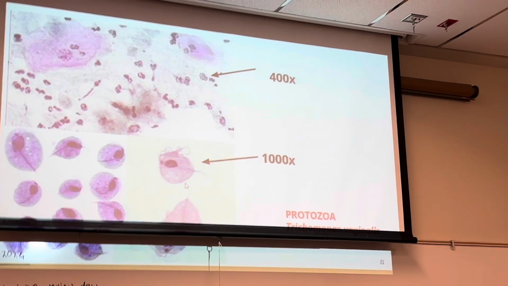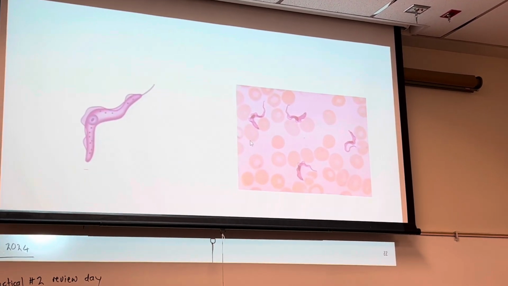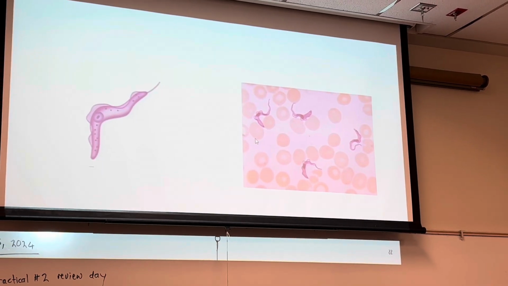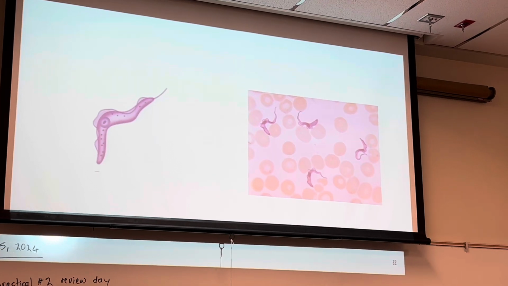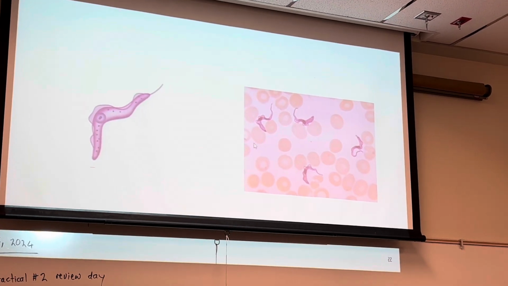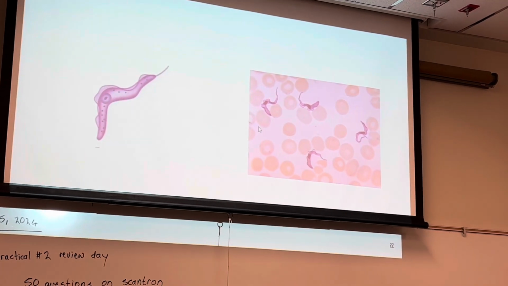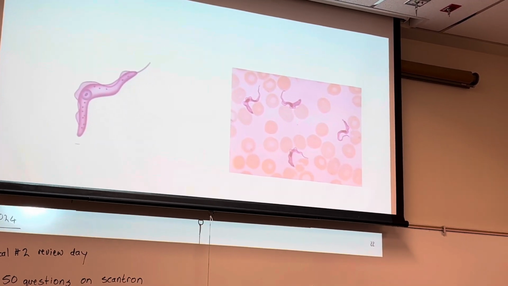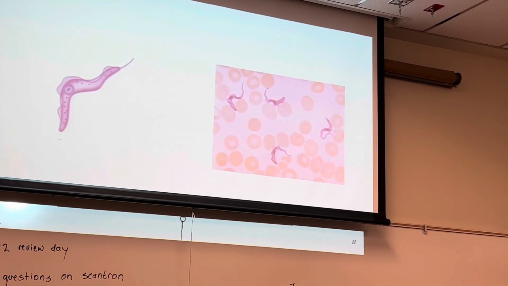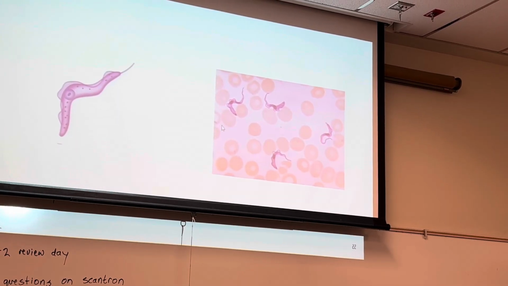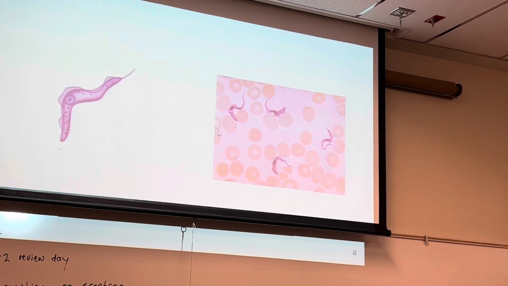Protozoa. This is Trichomonas. I'll go through the slides. So this is Trypanosoma, either cruzi or brucei. Trypanosoma cruzi is from the kissing bug. Brucei is from the tsetse fly. Both of those are insect-borne infections. They're in the blood. A patient would have signs of systemic infection like fever, malaise, a general feeling of terrible, because their blood is infected with protozoa.